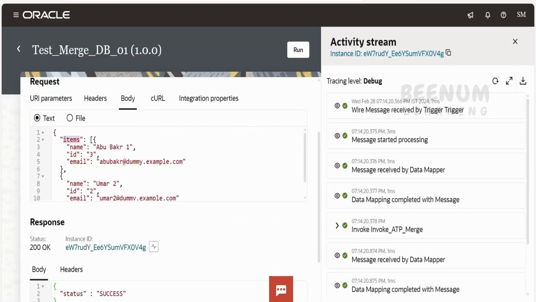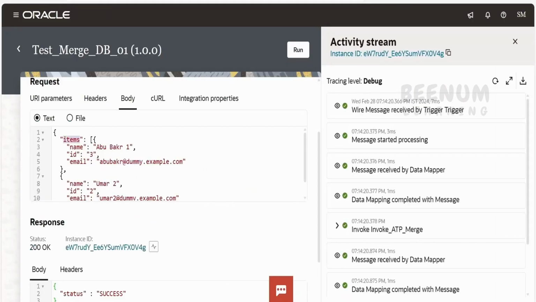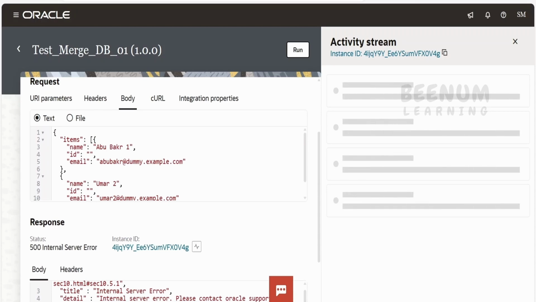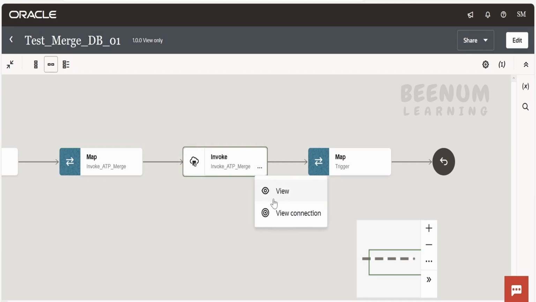Now coming to the issue. Suppose we have over here the clause that if we do not supply the ID, we want that to be defaulted to the sequence next value. This is not working in Oracle Integration Gen 3 at the time of recording this class. Suppose I just remove this ID over here. Ideally it should create a new ID and insert into the database table. If I click on run, this is erroring out. So it is not creating an ID and inserting into the table, even though we have a clause over here that in case ID is null, we have to default it to the sequence next value. So this is because of this issue.